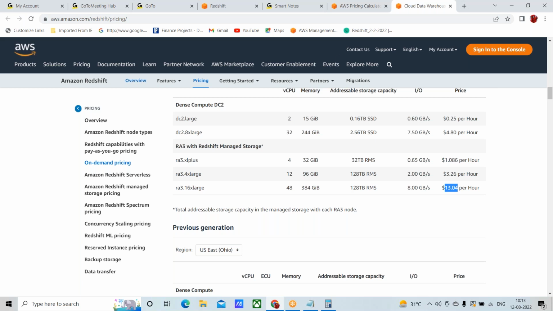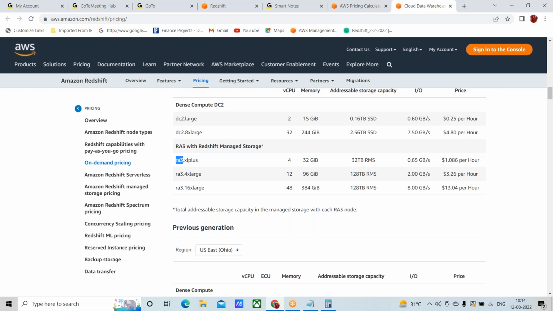And I have seen customers using DC2 large, 2 nodes. Yeah, single node not possible, 2 nodes like that. And I have seen customers using RA3 XL Plus single node cluster. So yeah, in real time, anybody can get started in just 2 minutes, and they can pay the least possible price to the cloud. That is the benefit we said, right? If you don't want, you can just pause the cluster and you don't get the bill. If you want, you can resume the cluster and pay for whatever bill you get.